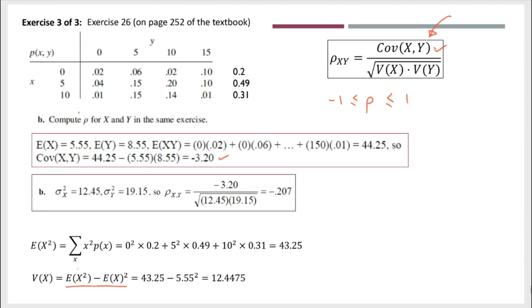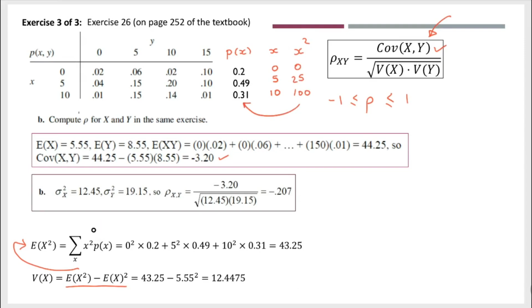So what I'm going to do is calculate the expected value of x squared first, and you're just going to use those marginal values. So remember I said these were your probabilities of x, and then your x values are 0, 5, and 10. So in this formula where you have your x squared, you will take the square of these x values. So x squared is 0, 25, 100, and then you'll multiply them with the corresponding probability there.